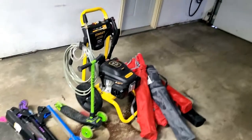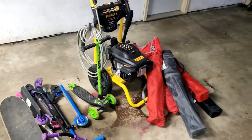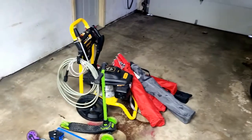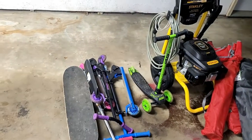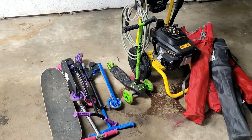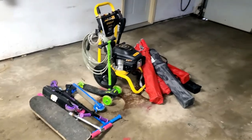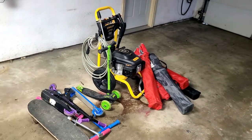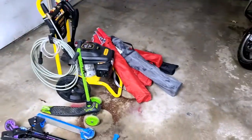First thing — I've got all the summer things here. I got my power washer that I use to power wash my driveway and house. I'm not going to be doing that in the middle of winter — I don't need an ice skating rink on my driveway. So I'm going to put that back out in my shed. Those lawn chairs can go out back in the shed as well, as well as the outdoor skateboards and scooters for the kids because it's winter time. That's going to clear a lot of space. I'll put them exactly where they go in the shed — no need to move clutter from one space to clutter somewhere else.